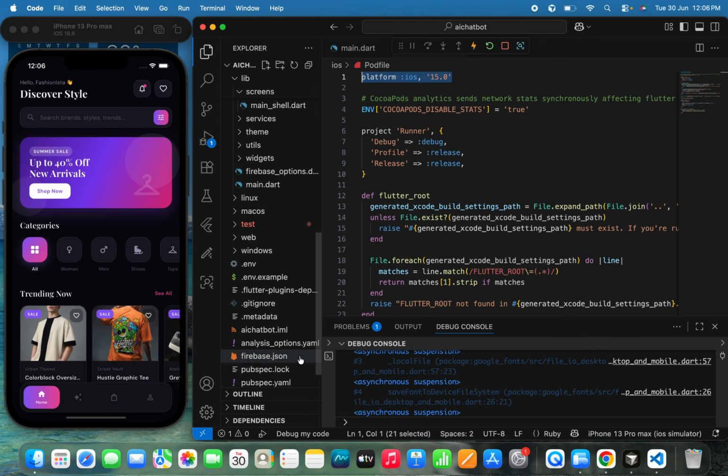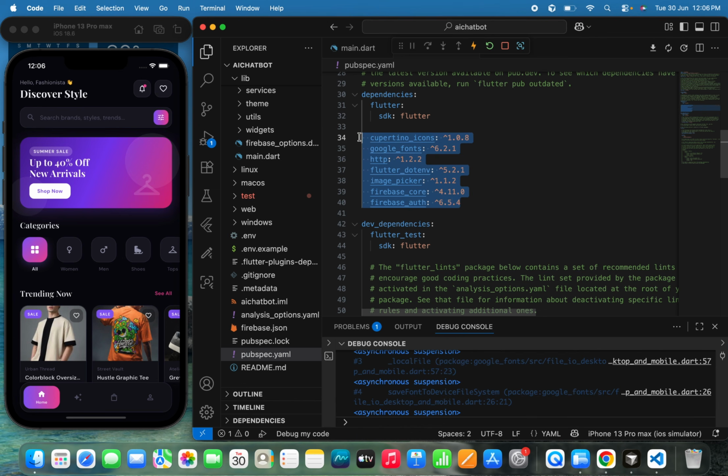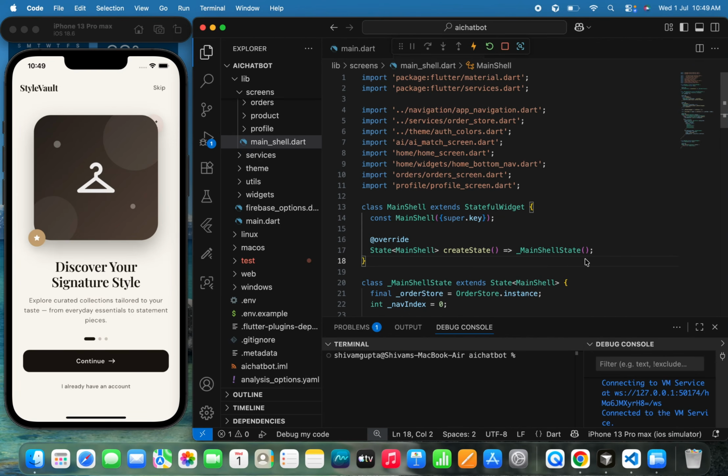Let's move to the pubspec.yaml file so that I can show you, right? Yeah, so these are the packages that the cursor has added, like Firebase auth is for authentication, Firebase core is to get a core functionality of a Firebase, image picker to pick the image, HTTP to use an HTTP link, Google fonts, etc, etc, right? Now what I need to do is just stop the app from here and restart the app, because hot reload and hot restart will not work. Okay, yeah, so I've simply hot restarted the app.